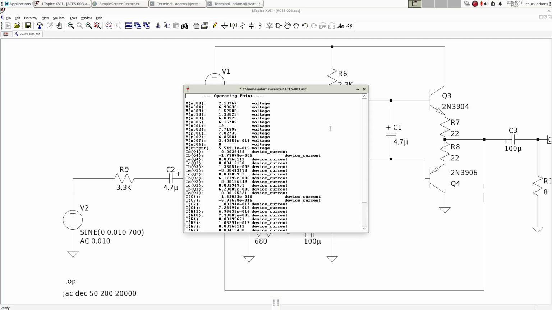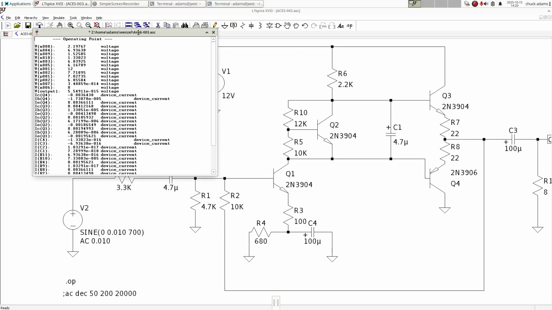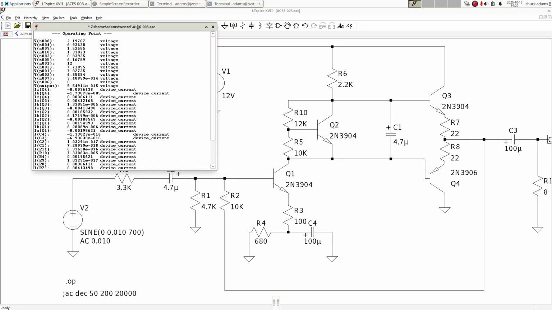nodes and their values. Now, since I don't know where the nodes are, actually I do. I think this is number 1, and this one, where we put the sine generator, this is number 6. But let's just kill this window.